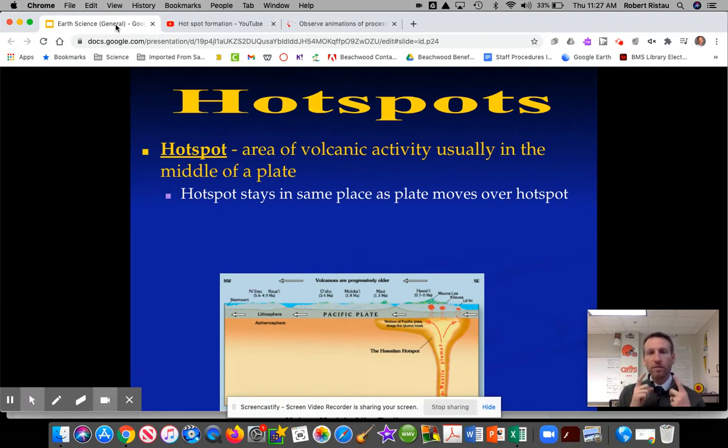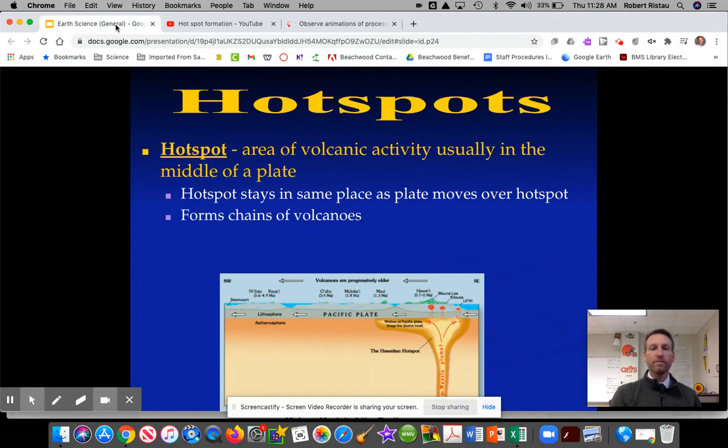The role that plate tectonics has for this, though, and the movement of the plates, is that the plate is going to continue to move while the hotspot stays in the same place. That's really important for you to take away from this. Hotspots do not move. Hotspots do not move. Now, it might appear to us that there's evidence that the hotspot has moved, but that's not what is happening. It is the plate moving on top of the hotspot. I have a video here that I'm going to show you.